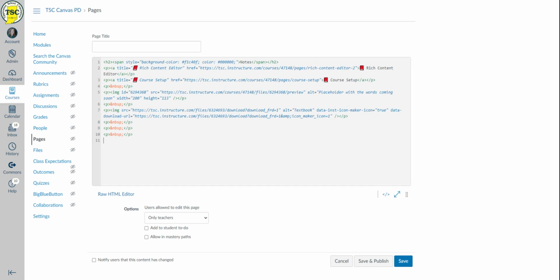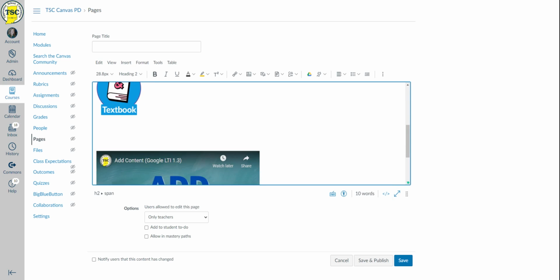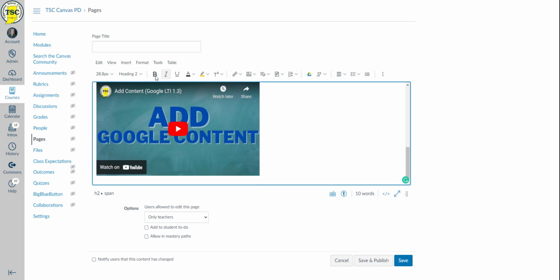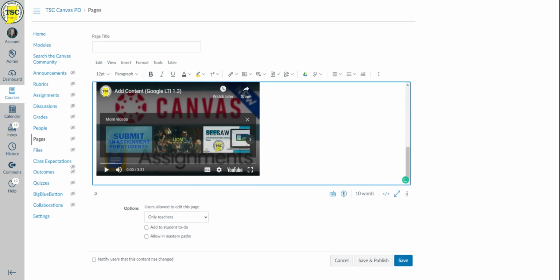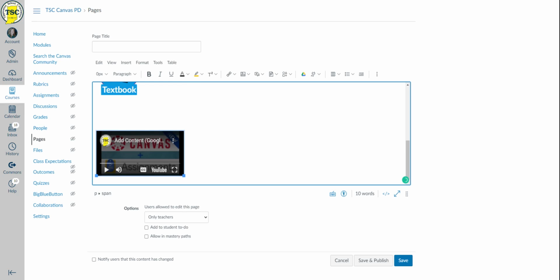I'm going to come to the bottom of my page and I'm just going to paste that embed code in there and then switch back by choosing that embed code icon. And so then when I scroll down, what I'll see here is that I've now embedded that content right within my page. And I can select that content and make it smaller if I'd like to.